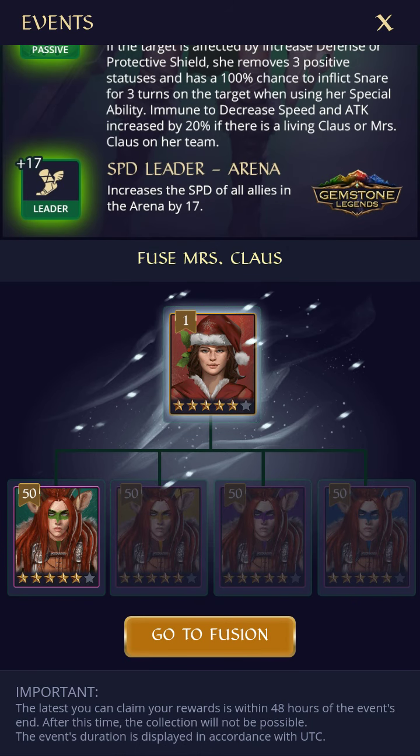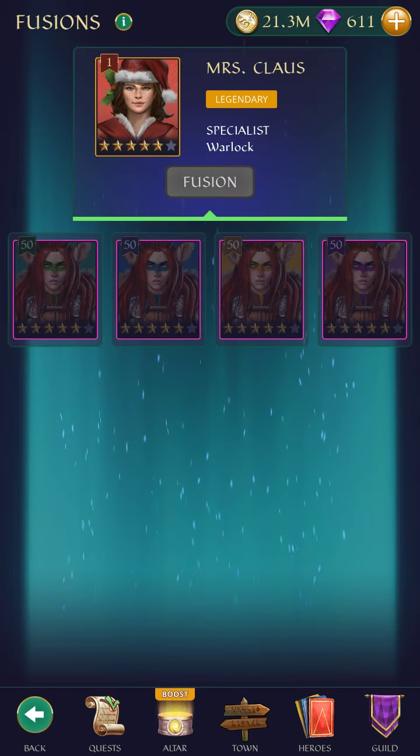All right, so if you see here, this is the Mrs. Claus Fusion, what you'll need to do to get her. Jade is going to be one of these fusion heroes, and the other 3 are right next to them. You'll probably have to summon them. So we're going to go here, and we're going to look at Fusion.